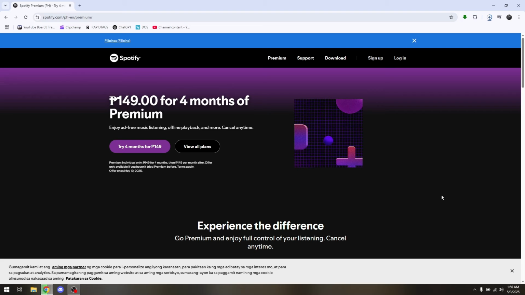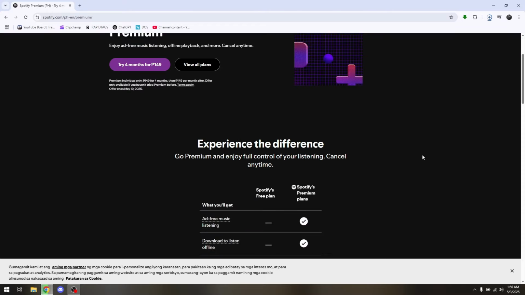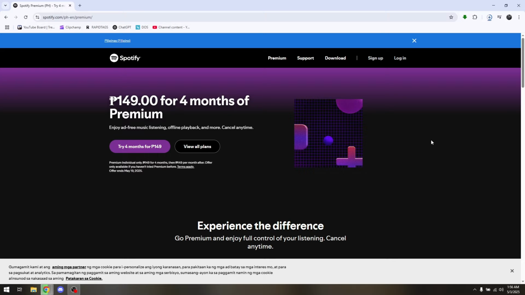How to download music from Spotify and listen to them offline. So first things first is pull up your phone and head over directly to Google Play Store if you're using an Android device. And if you're using an iOS, then head over directly to the Apple Store. Now, if this is going to be the first time downloading Spotify, you can actually get them for free. However, you won't be able to get this feature.